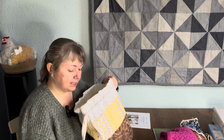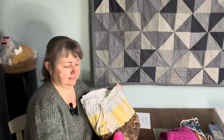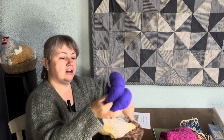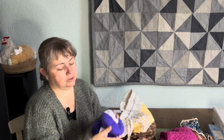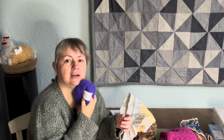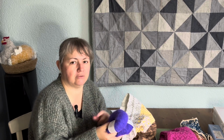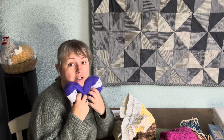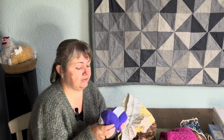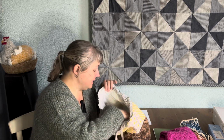I am using Langyarn's Järbo in the lovely neon pink. Some Chaos brushed organic alpaca instead of mohair, because mohair is itchy to me. This sweater itches me a bit, especially when I'm hot. This, however, is just like a cloud. It's so soft. I love alpaca. If I can find a wool with alpaca in it, I am one happy little girl. And then for the mane.